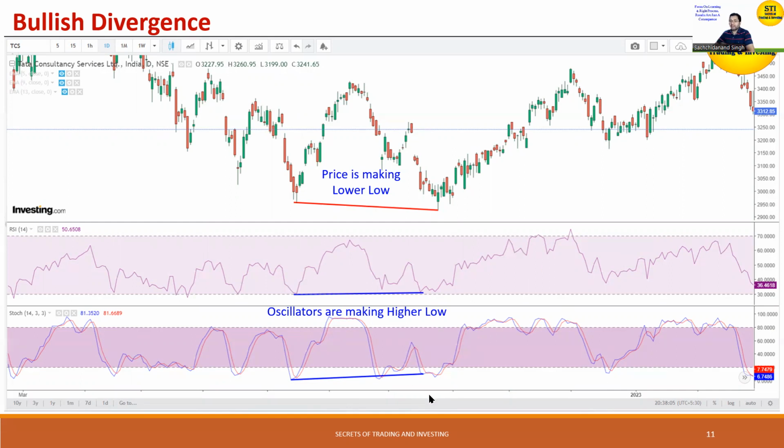For an investor or a trader, we can then plan to take a bullish position. Bullish position means if we wanted to invest in some stock or buy a particular stock, then we can start planning for that. Because these two indicators are not going down, and they are showing some bullish behavior, it is the right time to think about entering the market.